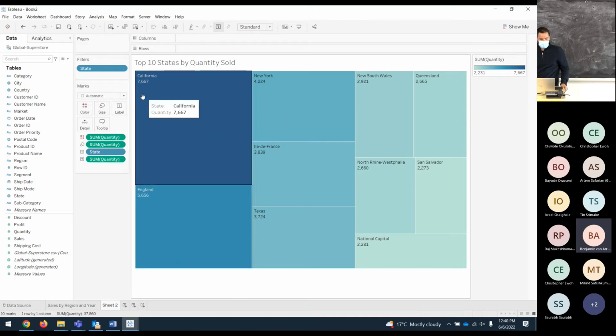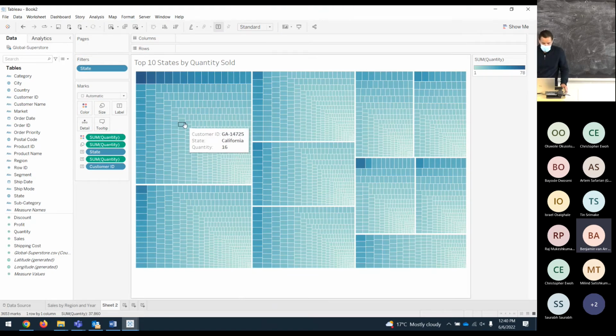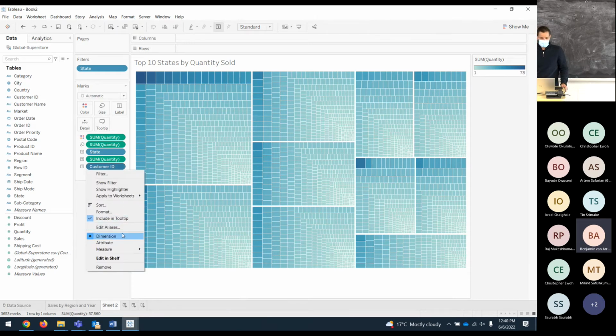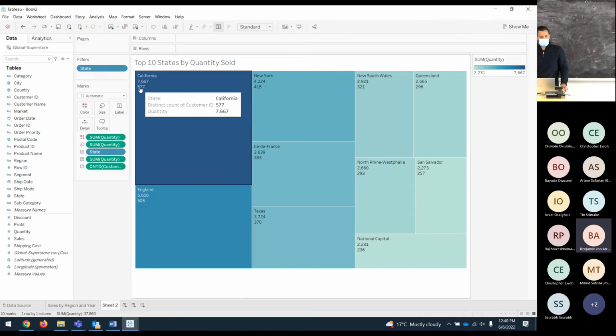It's automatically going to do the sum. So here we can see 7,600. That's good. And then count distinct customer ID. Now when I bring this over at first on label, it's going to go insane because it's going to give each customer ID on each state that's purchased or involved with a quantity that's been sold. Now if we just do a distinct count, so instead of showing each and every one of them, we just want to show the count of those customers. Well, now we can see 577 customers. Instead of showing 577 unique boxes by size, we're now showing just the count in the label.